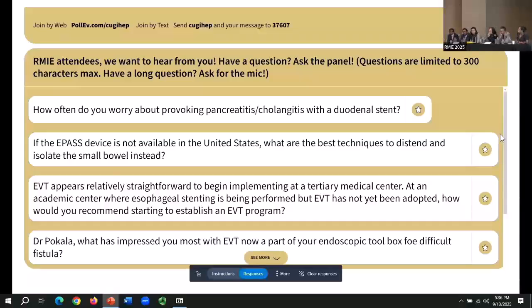I think the question is really going to come down to cost, and what the difference in cost is between making your own sponges versus using a stent. But with the stent, you're going to save the patient the hospitalization, because they have to stay in the hospital for the suction. Right, and they can go home. Although I will say that there was one center in Texas that has been sending their patients home with sponges. It's not something that we're doing here.